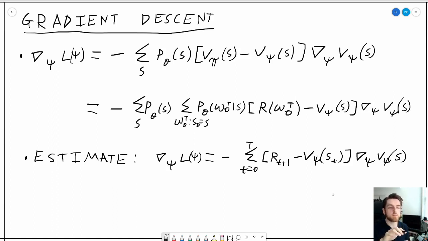Now, obviously, since this baseline in principle averages out, it doesn't matter if it's inaccurate too much. But the more accurate it is, presumably the more it's going to speed up the learning process by giving us a lower variance gradient estimate for the policy. So we want it to be as accurate as possible. And the way this is usually imposed is by saying that you choose the learning rate so that the value function learns quicker than the policy, so that it's always very close to the true value function for the current policy.